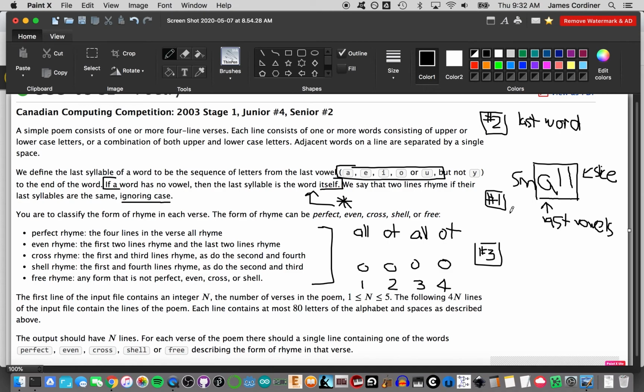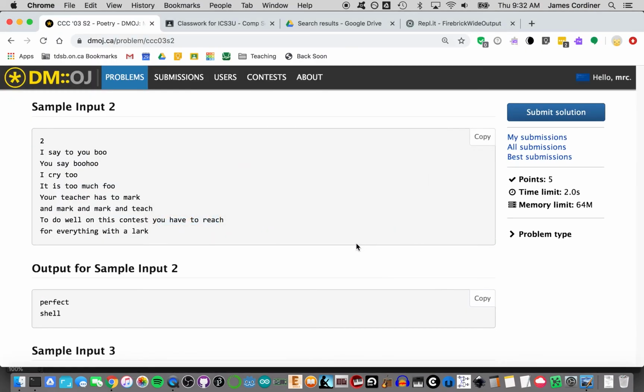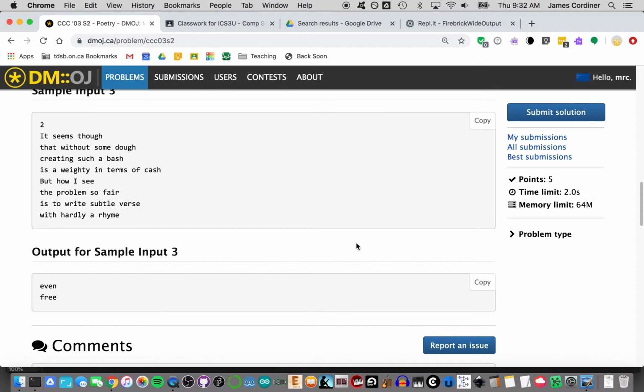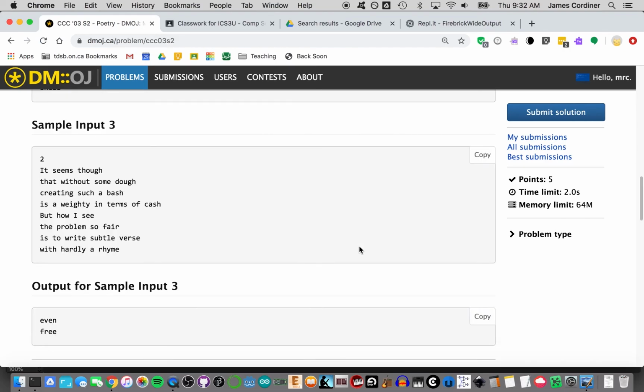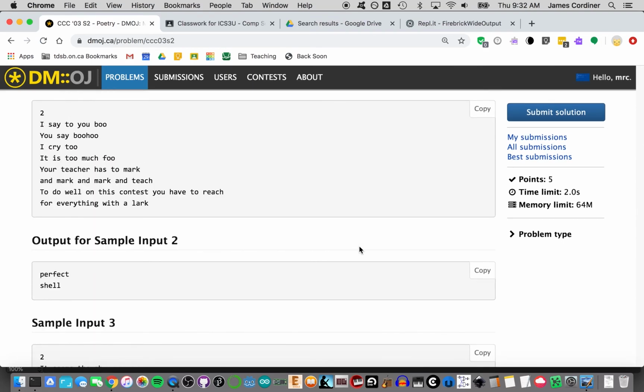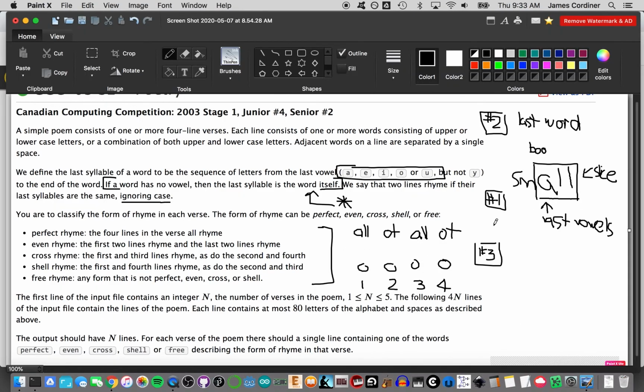Slicing out the last syllable, and we'll work with this word small, and we'll work with boo. Boo's a good one because it's this example where there's a vowel at the last one. And do we have an example of no vowel? Because that was something as well. I don't see a word here that has no vowel, but we can kind of expect that will show up in one of the test cases, because it was mentioned in the problem statement. So we'll just toss some kind of word that has no vowel.